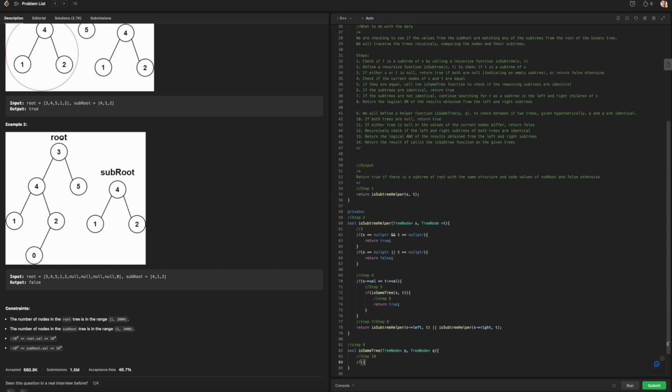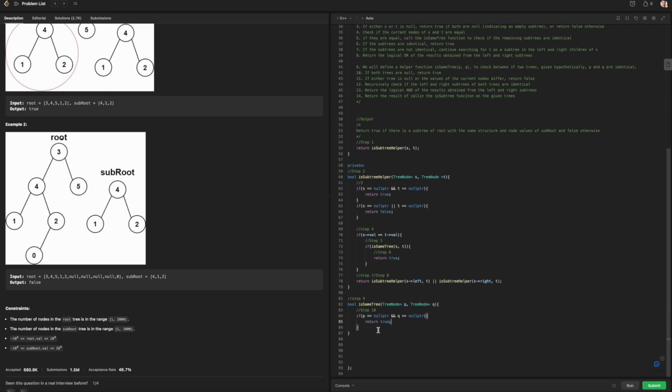will be if P is equal to null pointer and Q is equal to null pointer, we're going to return true, given the fact that we have found out that they are similar. Then for the next part, step 11, where this will be false.